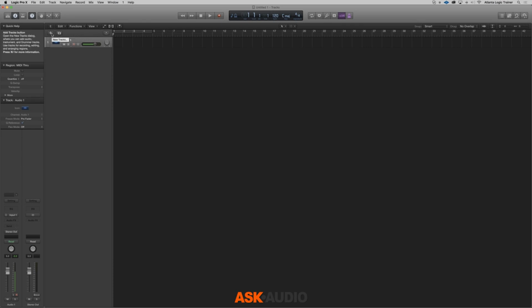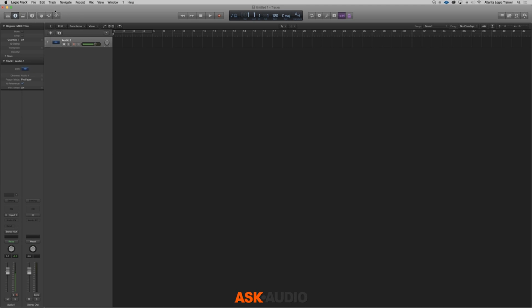Well, what's this button? Oh, that's your add tracks button. Anywhere you place it, it will give you information about what you actually have your mouse over. So it's very helpful if you're new to Logic and you're trying to figure out what all this stuff is and what it does, no matter where you place it. I'm going to be honest, I don't like it because it's always in my peripheral and I know where things are. So as I'm working, something's always happening over here. So I hide it. But as a new person working in Logic, I would advise you to use it to your advantage. You can always toggle it off when you don't want it. So I'm going to turn it off.